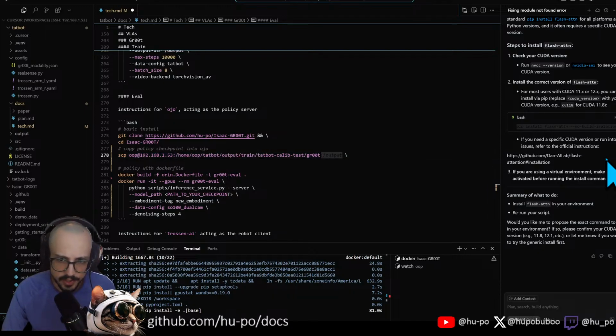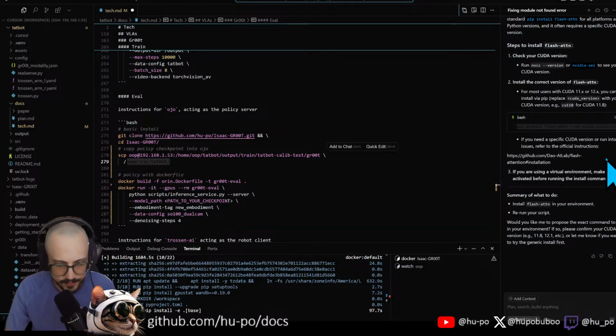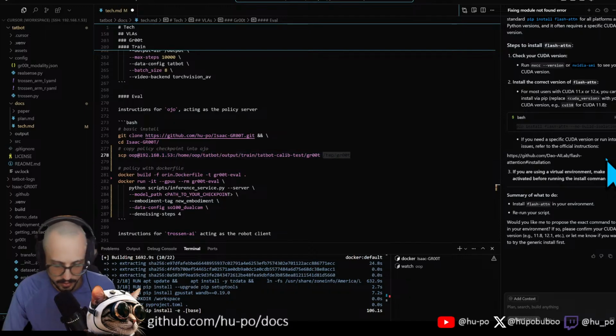And where are we gonna put this? Well, we're gonna put this into home OHO tapbot. Actually, let's not do that. Let's just do temp. We're gonna put it just in a little temp folder here.